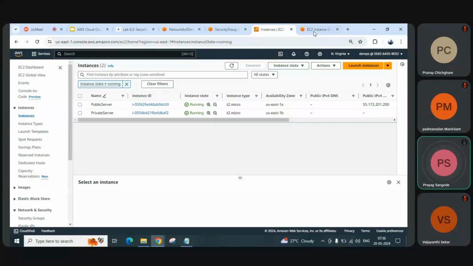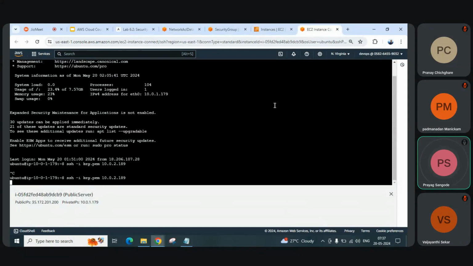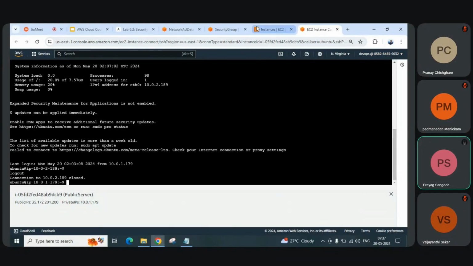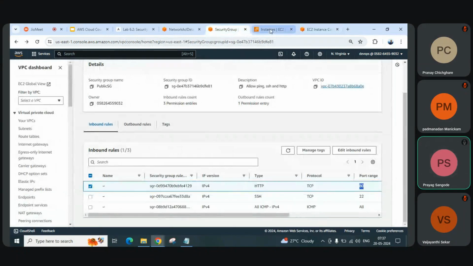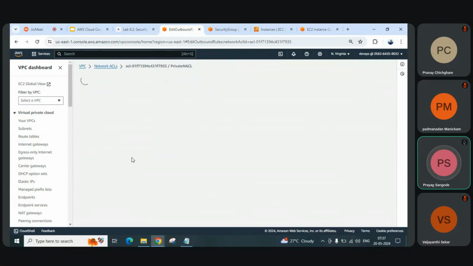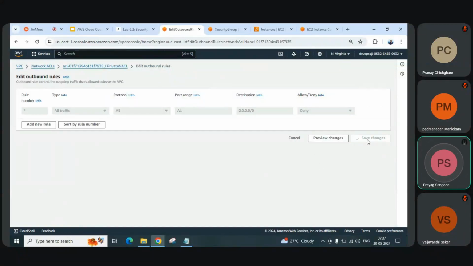Okay, it worked. So we are on 2.189. One more thing: it needs a combination of outbound and inbound both. So for demo purposes, I'll remove the rule again. Which one? The outbound rule I'm removing.